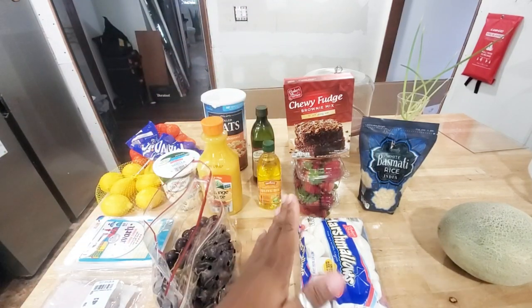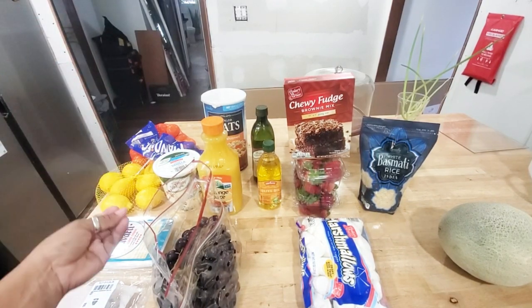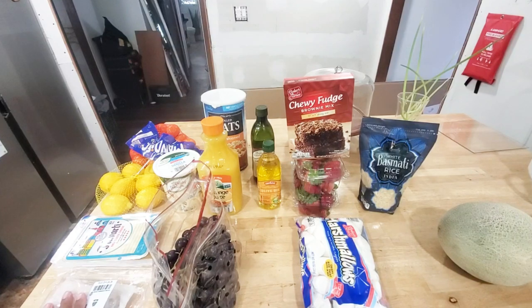Those are a different type of staple. These are staples every day. You know what your family likes, what they like to snack on, what we like to have readily available. These are those staples. So over here, we have some cuties. We have some lemons. We have some Haverty's cheese. And we have some honey turkey breast.